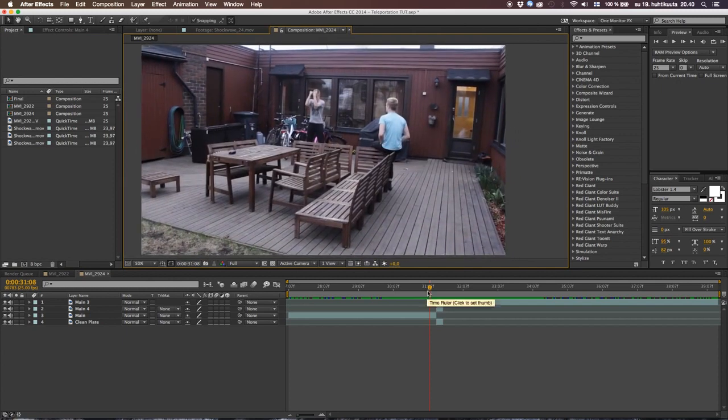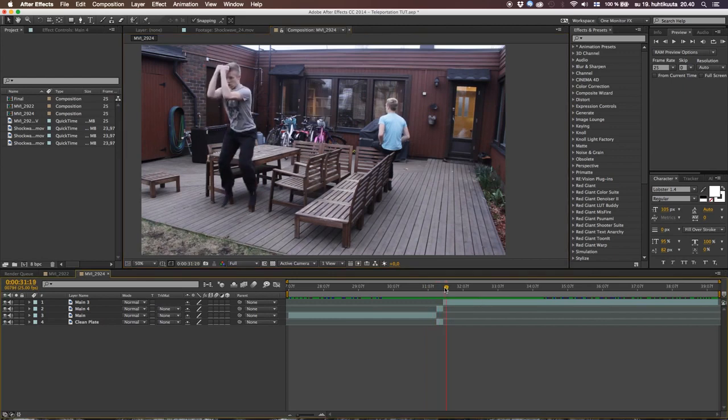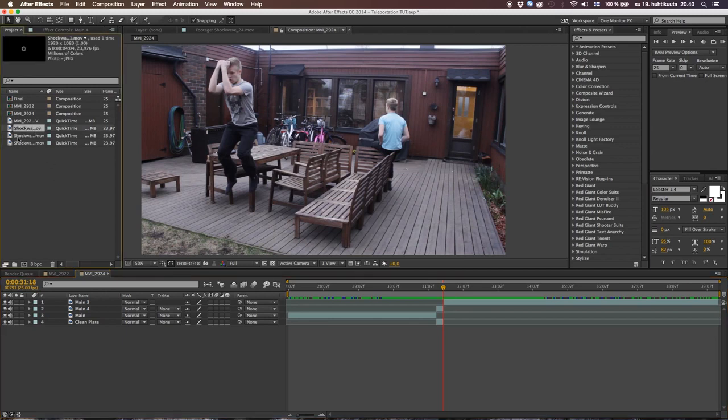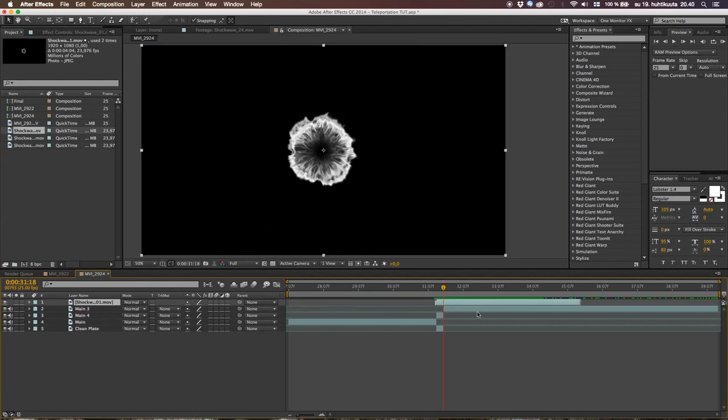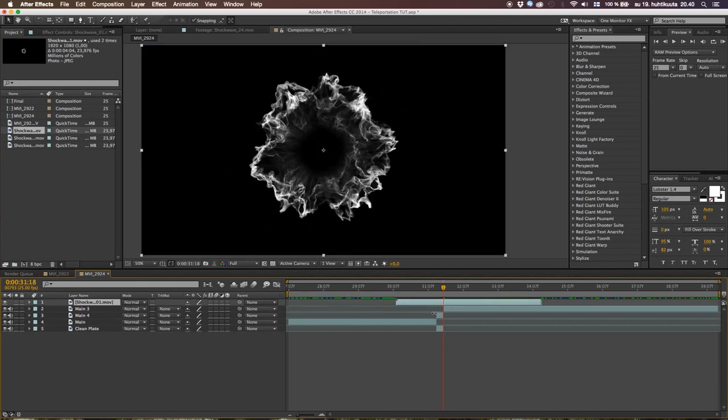So let's focus on the first jump, or the last one which happens here, because we have a lot more room to play with. So I will go ahead and take one of the shockwave elements and put it above everything else. And if you have this pack, you can see it's black and white on a black screen, and yeah, it doesn't look that cool because now we can't see anything else. And if you're new to the program, you want to know how to get rid of the black background but keep this white information, it's pretty simple.